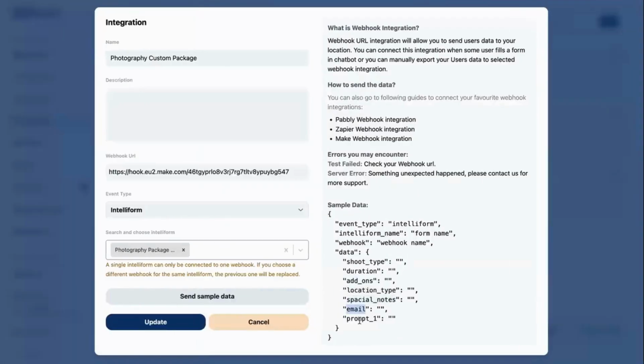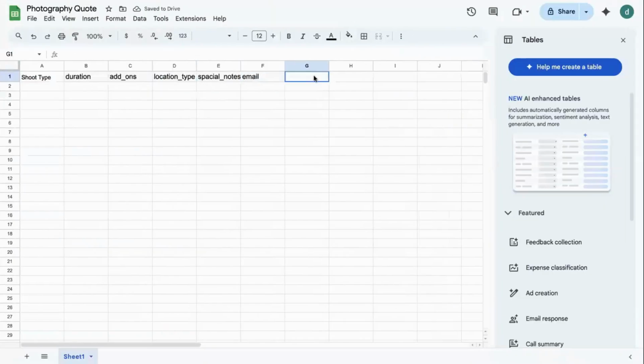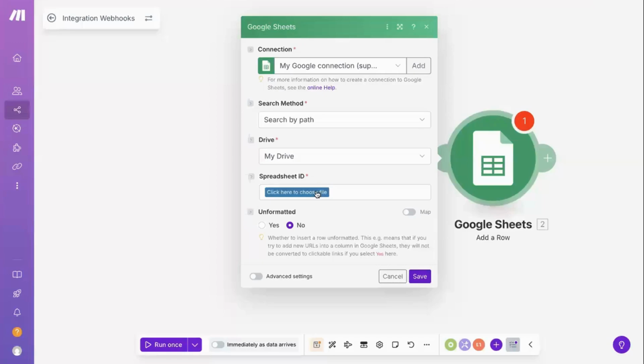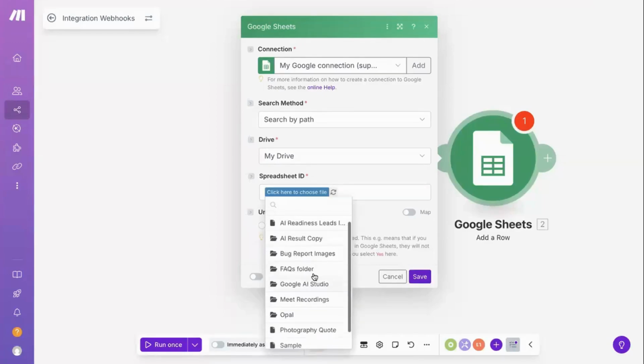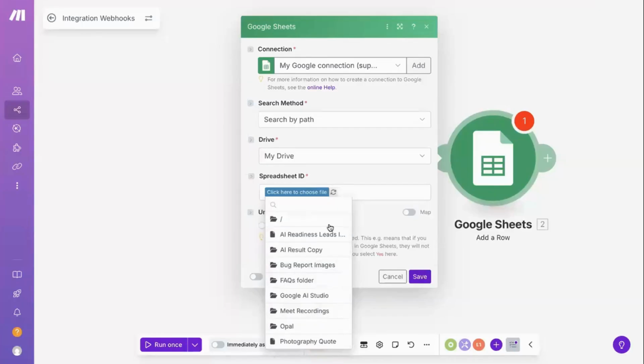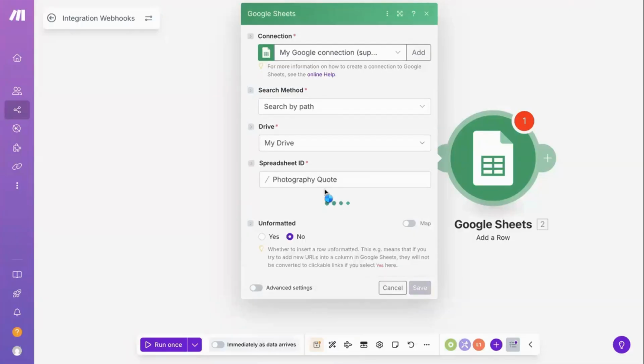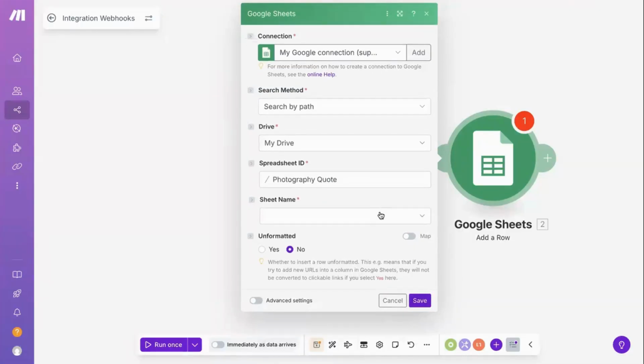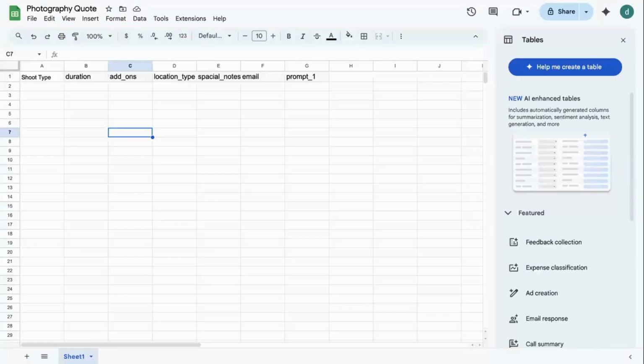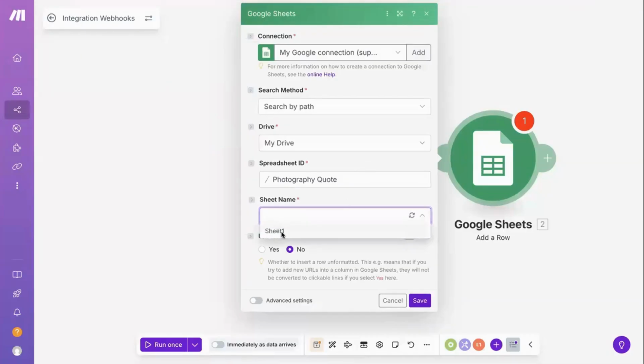And then this one will be the AI result. Prompt one is the AI result itself. So click here to choose the file. Now I can select that file. I think it's the photography code. Yeah, there you go. Sheet name: we only have one sheet, right? So sheet one.